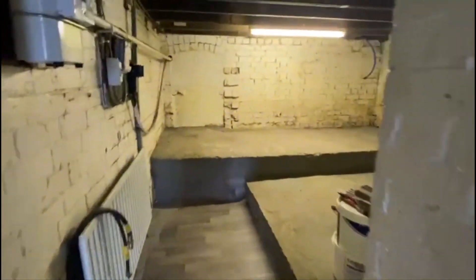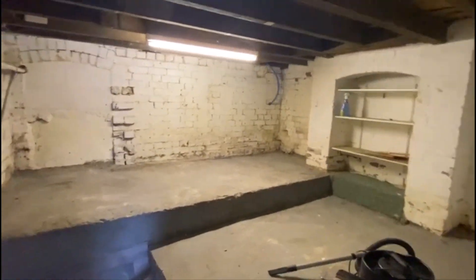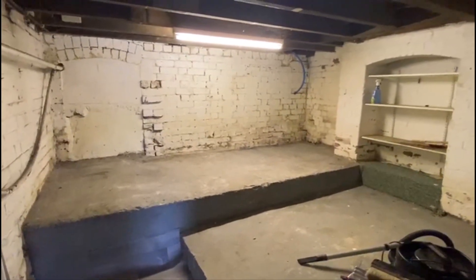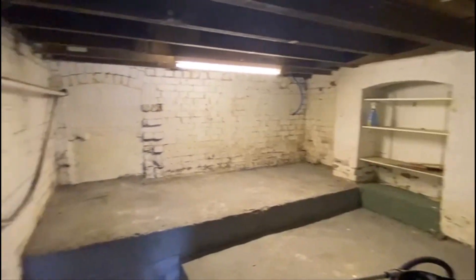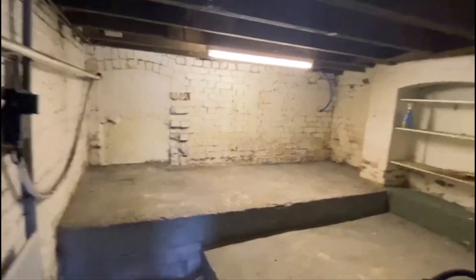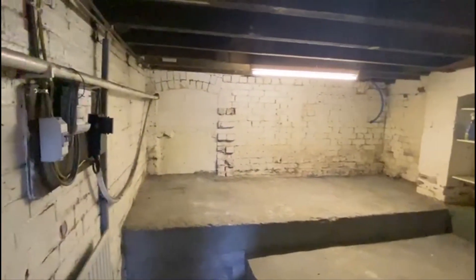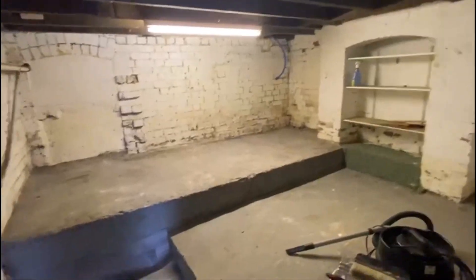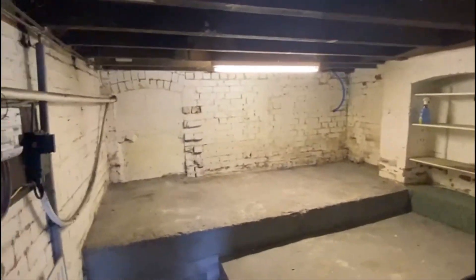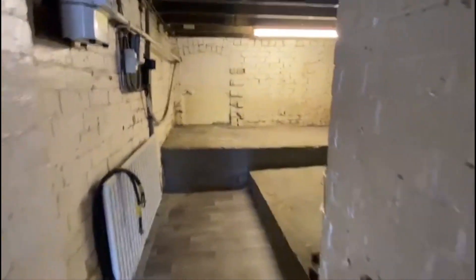Now with these properties you get the cellar. So in theory you're under the front lounge. Going back to the front of the house — with a bit more work and effort, maybe some tanking. There are no signs of water in here on this one — cellars are noted for being full of water, but nothing in this one. There's a bit of spare flooring dotted down here. But this could be set up not just for storage — if you wanted to use it as another room, there are possibilities there as well.